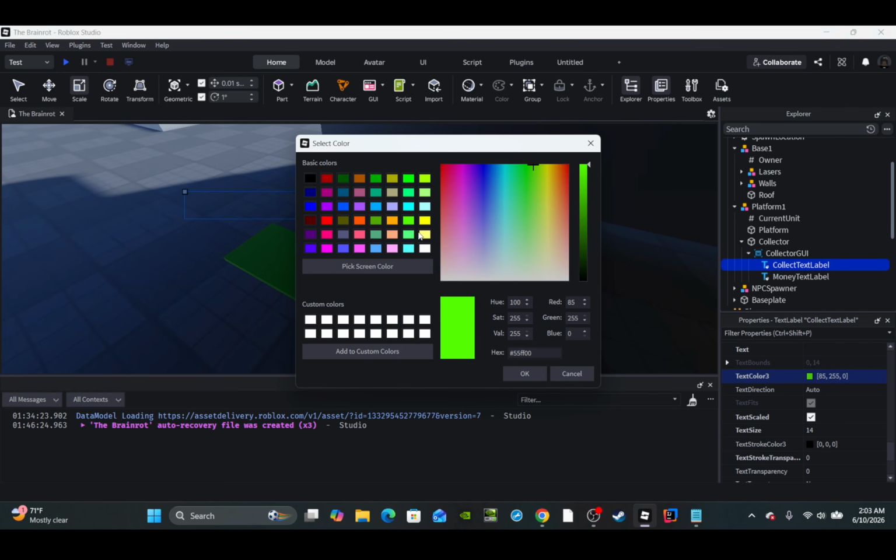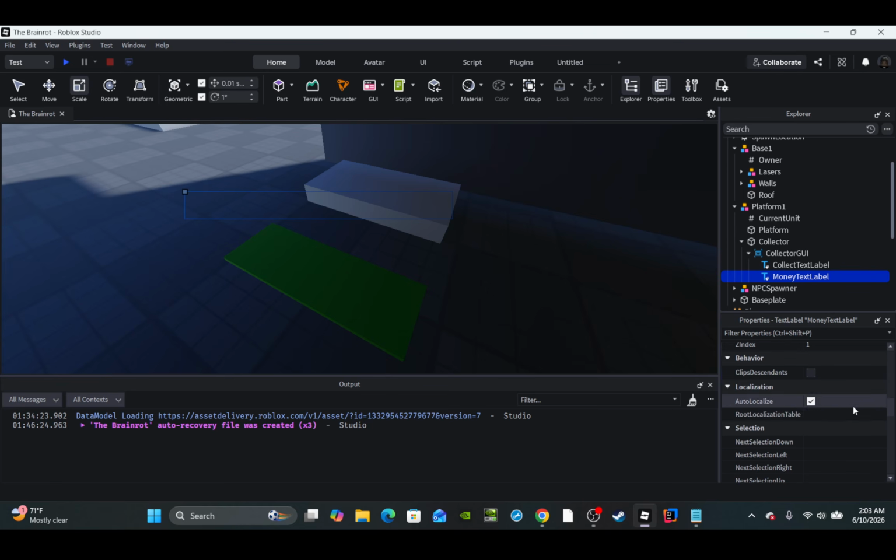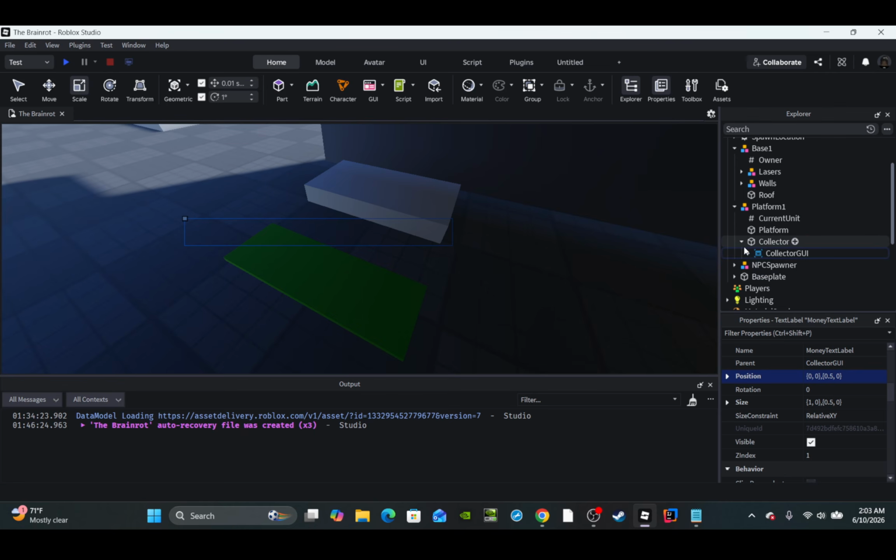Change this text color back to like white. Yeah, we'll make it white and black. Money should be green, because this is the one where it's actually going to display how much money the player has earned. So as for this, the position is going to be 0, 0, 0.5, 0. Size remains the same, and then just like that, we are essentially done with the collector.